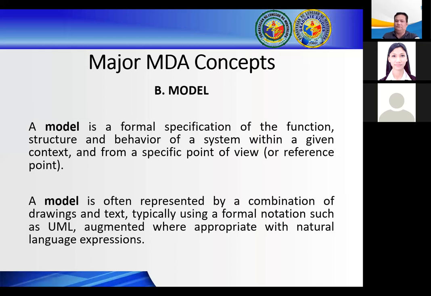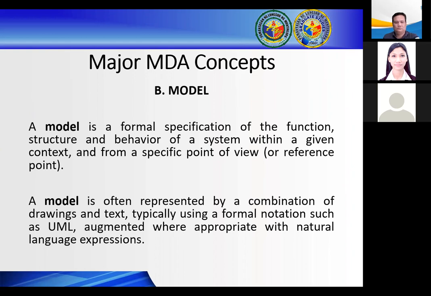A specification is said to be formal when it's based on a language that has a well-defined semantic meaning associated with each of its constructs. To distinguish, it's not a simple diagram showing boxes and lines. It is a formalism, which allows the model to be expressed in a format such as XML in accordance with a well-defined schema.